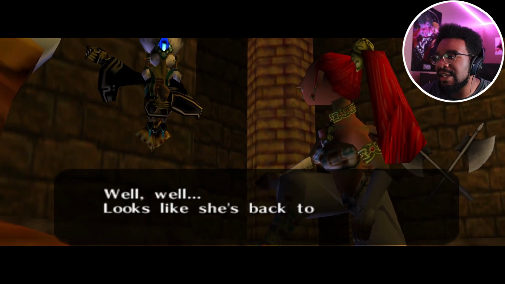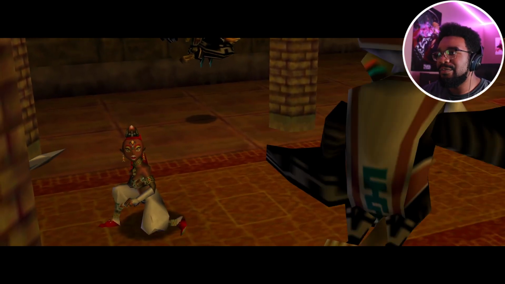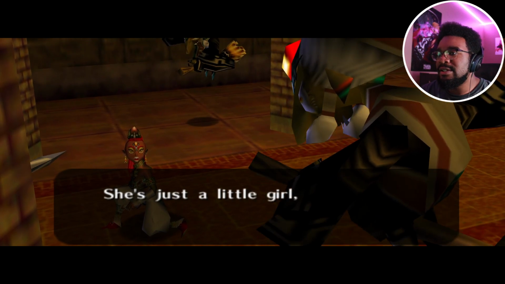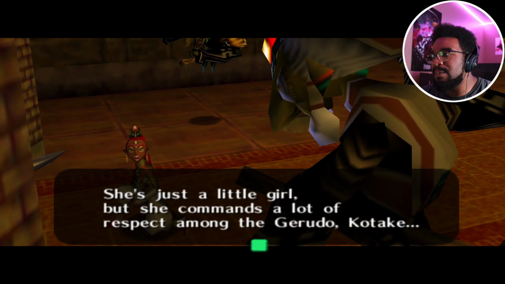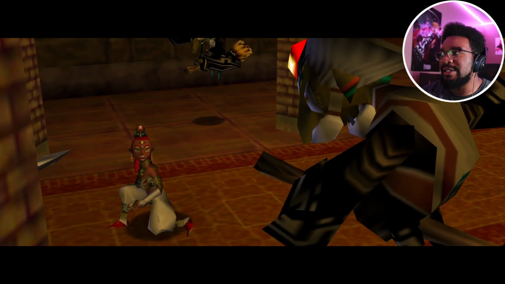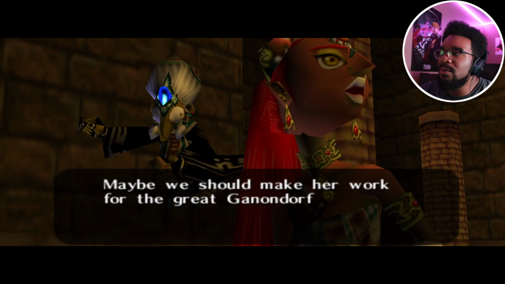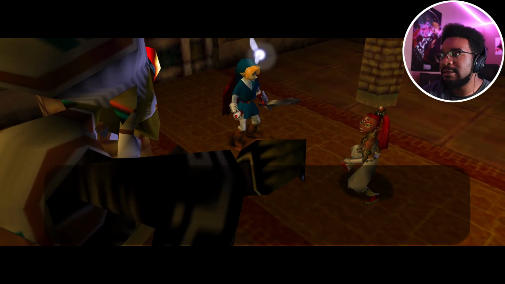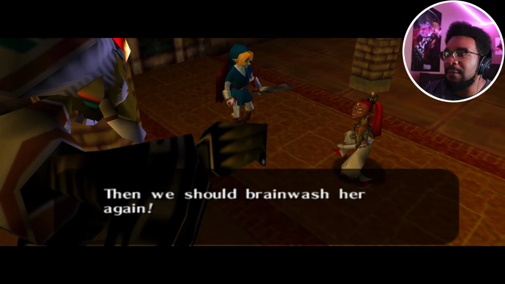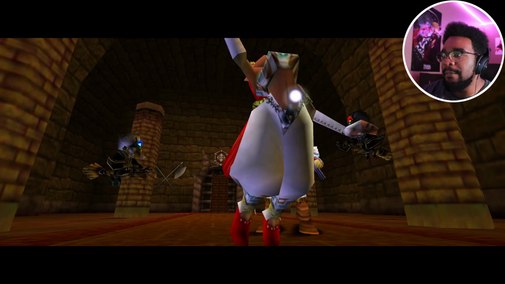Well, well, looks like she's back to normal. She's just a little girl, but she commands a lot of respect among the Gerudo. Maybe we should make her work for the great Ganondorf for a little while longer. Then we should brainwash her again! You better stop him!